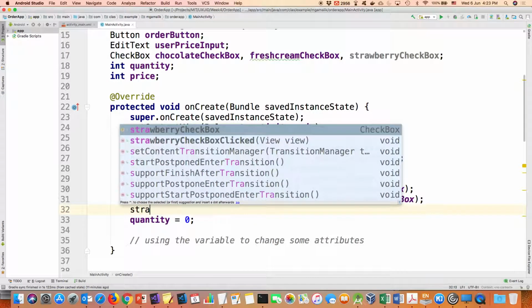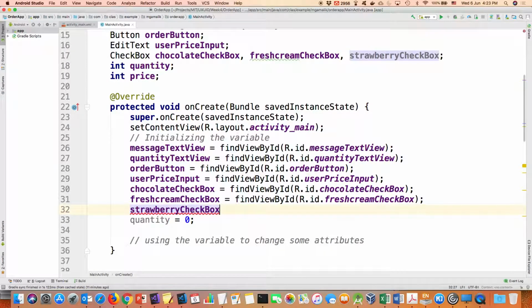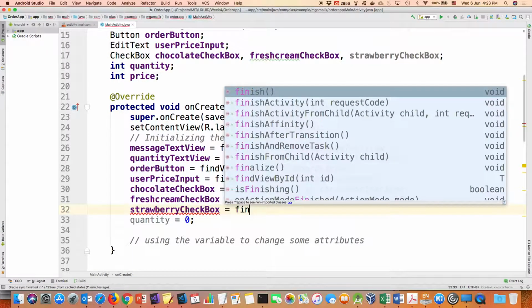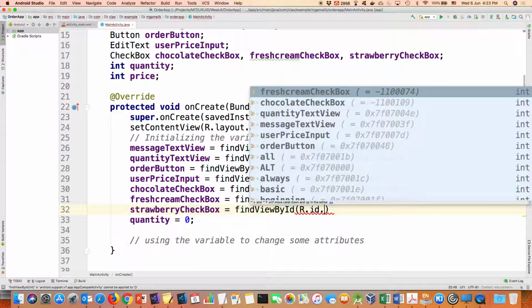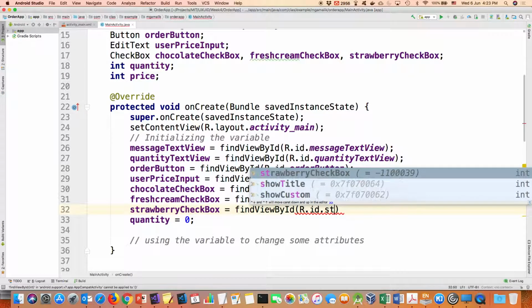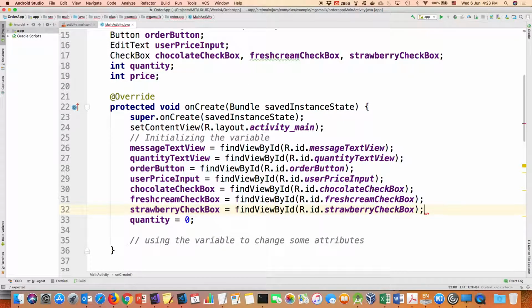Again we have strawberry, findViewById R.id.strawberryCheckbox. So we have these variables now in our Java code that we can use for checking.